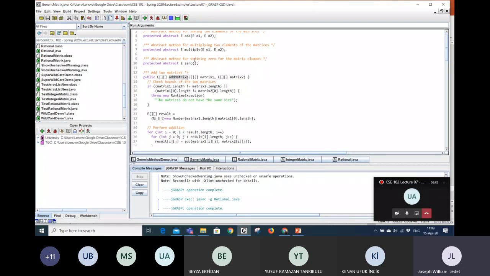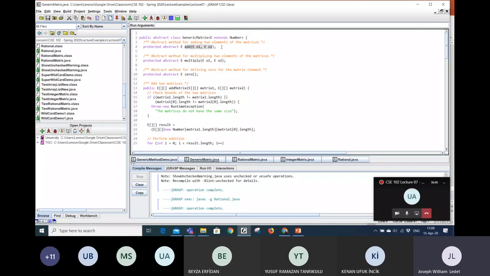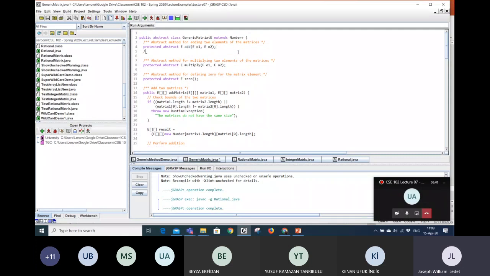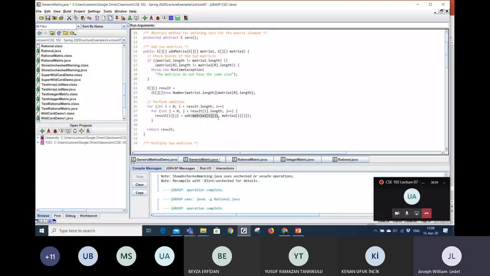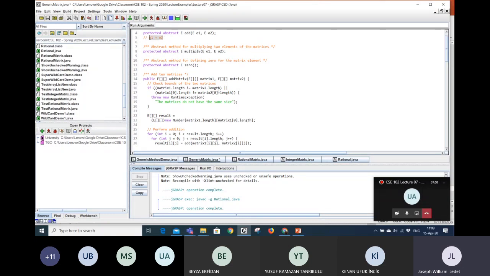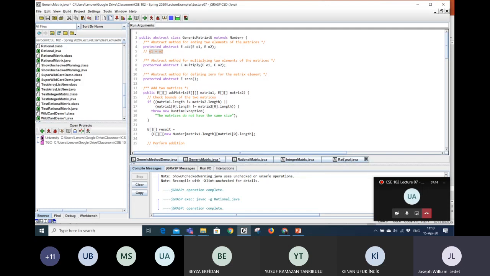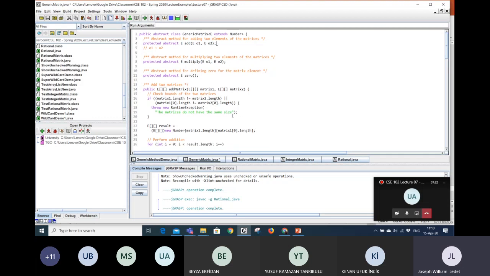Notice that if this had been defined as O1 plus O2, then we could have just added each individual matrix value together, every crossing of ij, ij, using a plus sign. But that may not be how we add all types of numbers together. For example, we'll see in a moment that rational adds differently than integers. But had this been defined, we could have just used it that way.